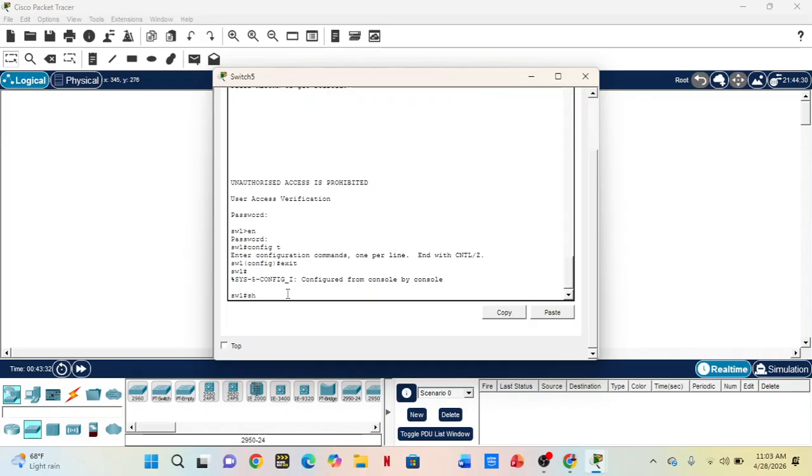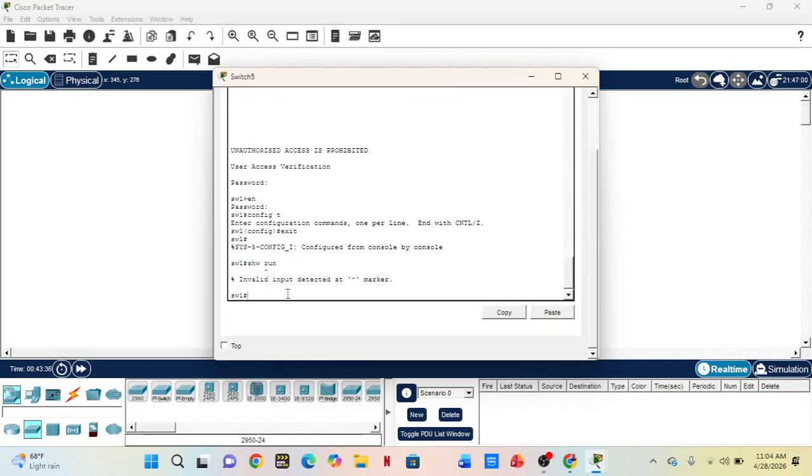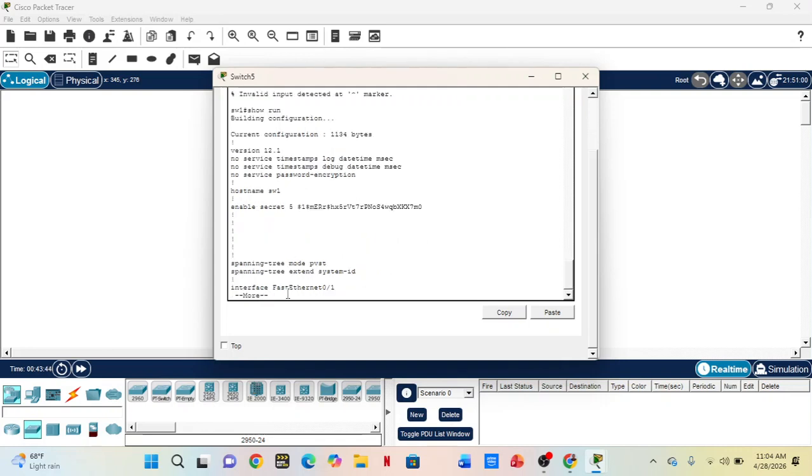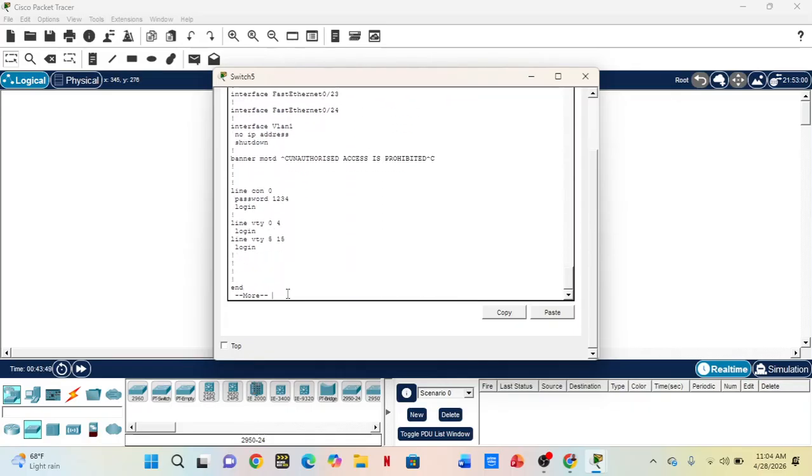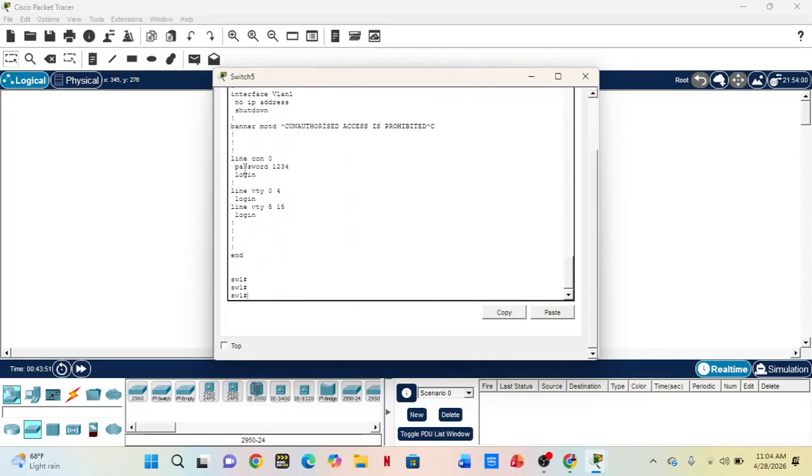So it's show running configuration like I showed you earlier. You can see whatever changes we made. Now you see the line console 0 has some changes, the password that we put here on the login.